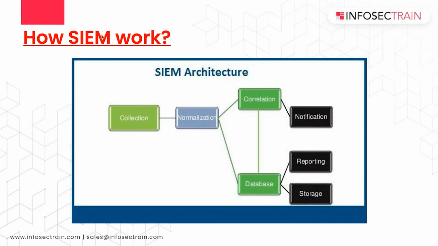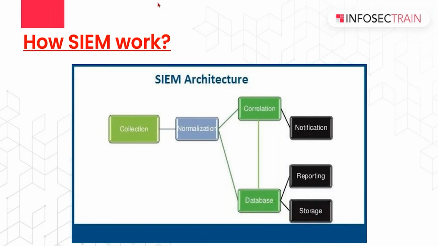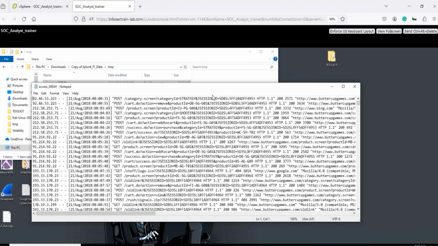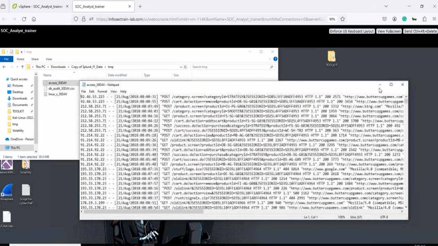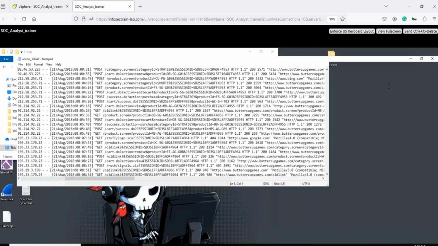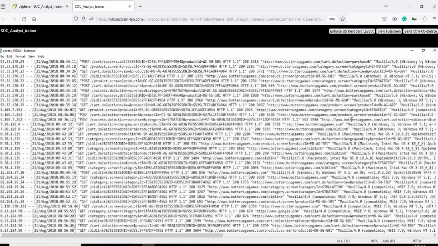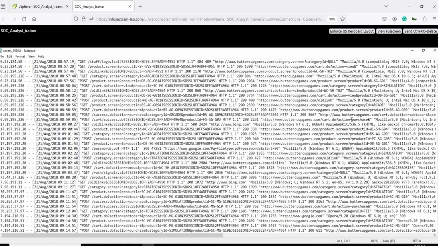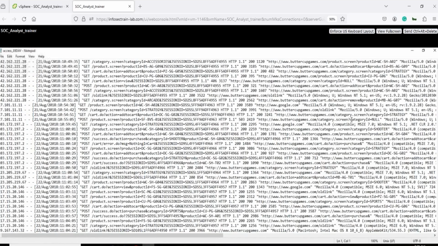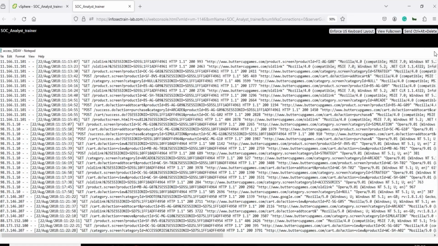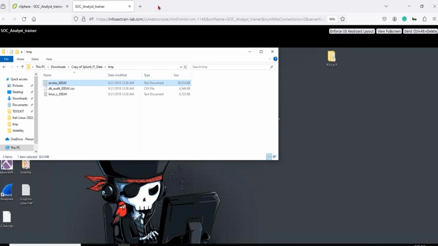So cool. I'm just showing you one more thing. Just give me a second, and after that we can call for a break. Okay, so I have opened one file. It looks like this, sort of. Things are there, but are they in a structured format? So the same thing, I'll show you the same thing in the SIM solution, to give you an idea of how it looks when it is displayed over there in the SIM solution. We'll see that.